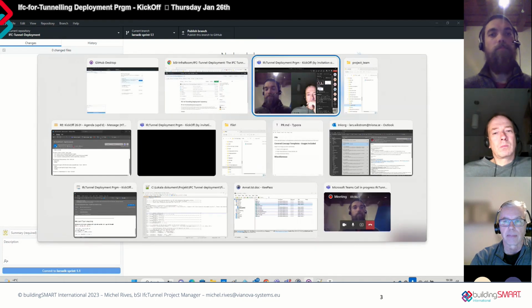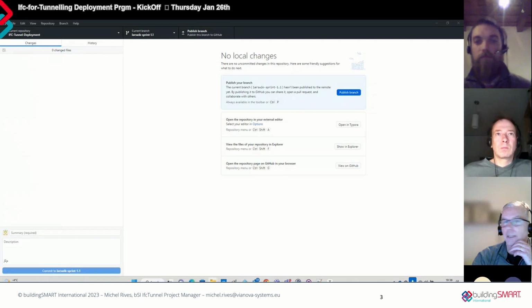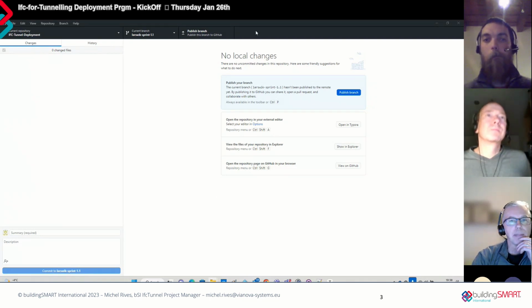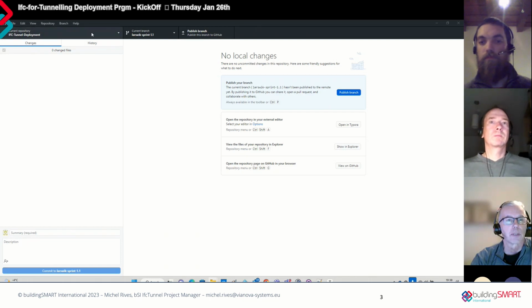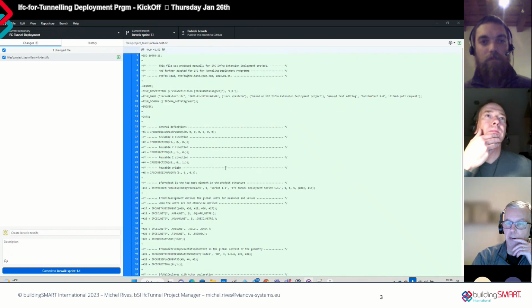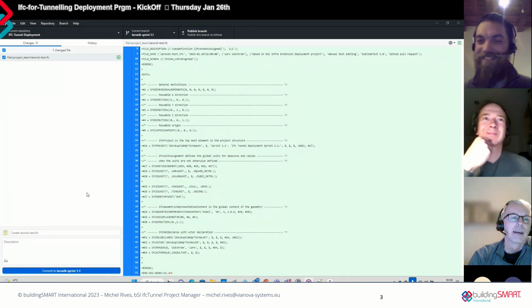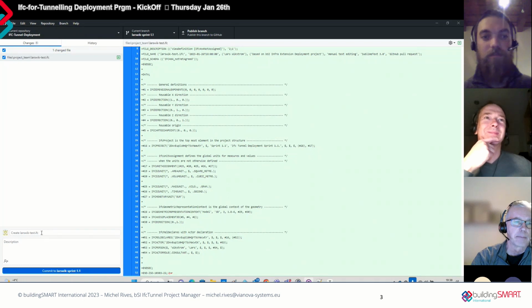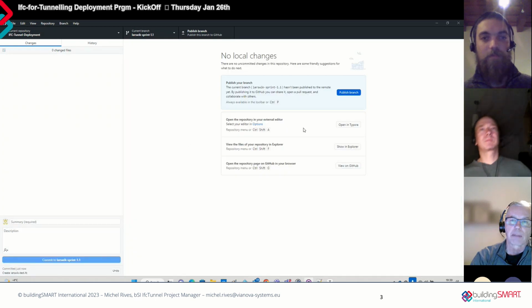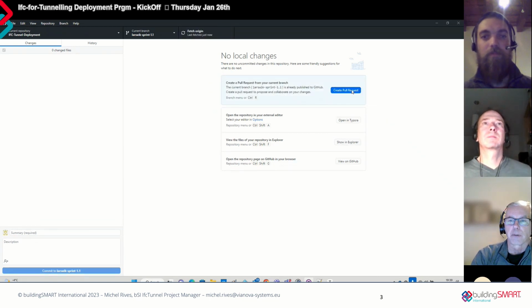Then I will have to create a file, and like a TV chef, done so, and hopefully it should pop up here. Maybe you recognize the file. I've been a little bit lazy, so I've used the file from Stefan, but there is an error in here. So I will commit this, publish it, and create a pull request.